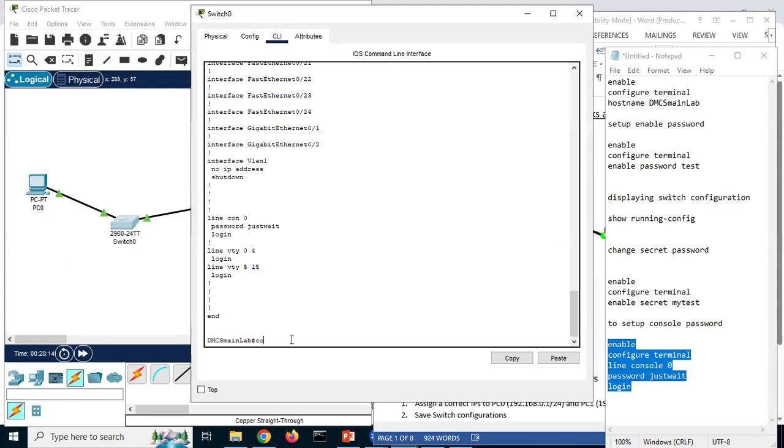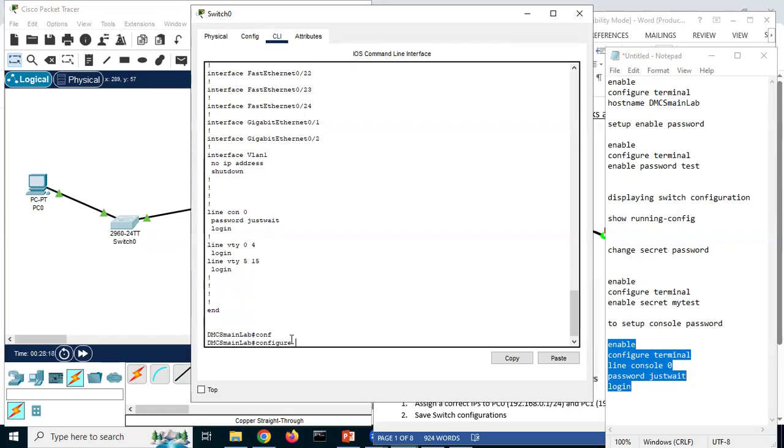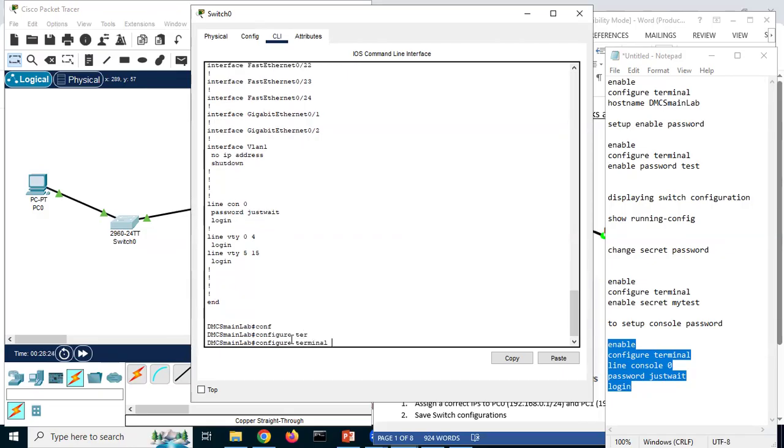So if you type configure and press tab, the rest of the command will automatically appear. Now terminal, TER, when you press tab, the command will automatically appear. So that is one way. If you type half of the command and press the tab key, the command will come.